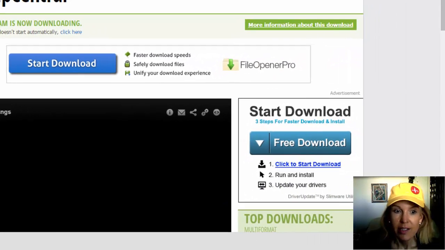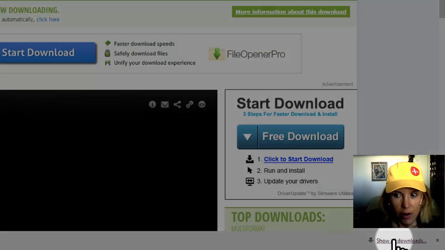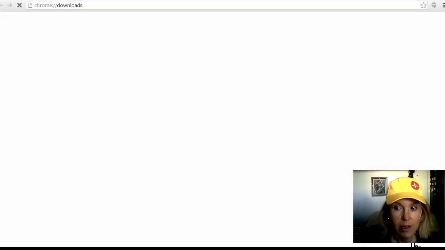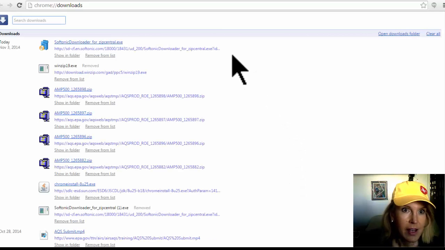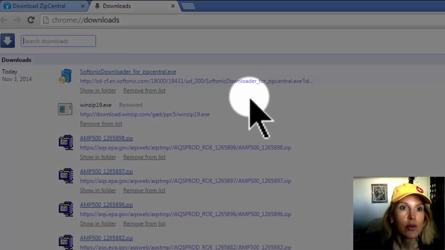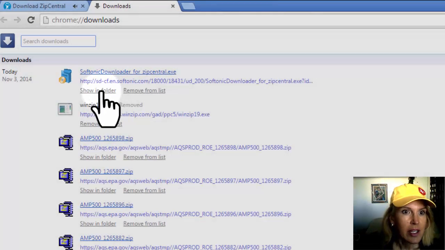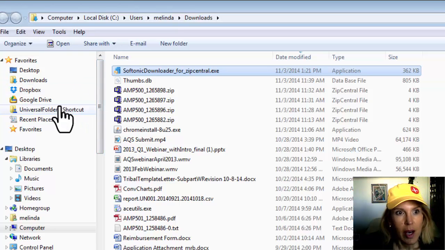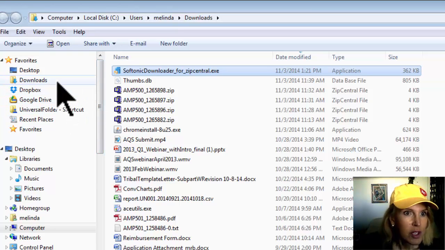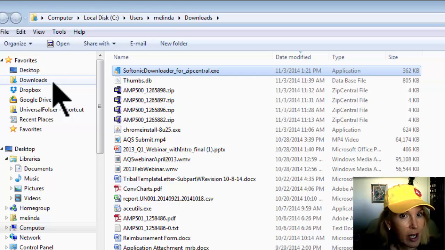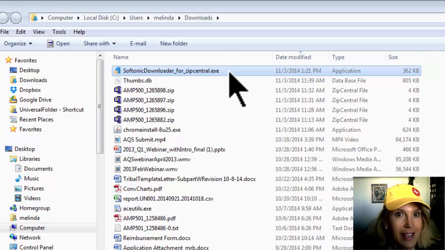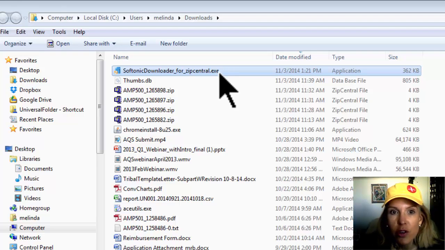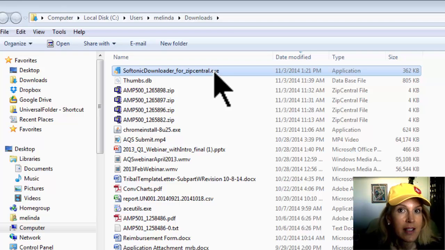I like to look at exactly what I'm clicking on. So over here on the right where it says show all downloads, I'm going to click that, and what that does is open up a browser window with a list of everything I've downloaded recently. This isn't the actual folder where it's downloaded, so I'm going to click show in folder, and then that opens up my downloads folder, which is probably under your favorites somewhere. And I can see that the top item is a downloader for zipcentral.exe. You have set up your computer so that you see these extensions. In this case, it's the .exe, and that tells me it's an executable file.